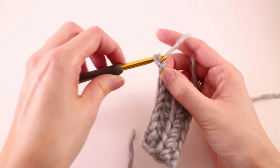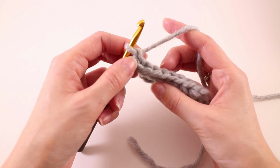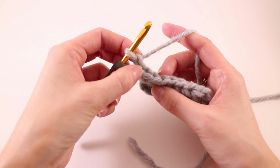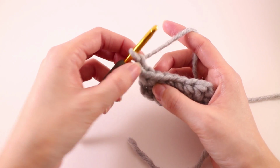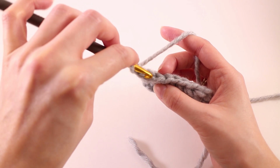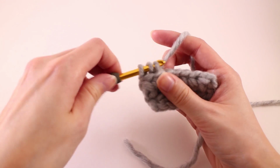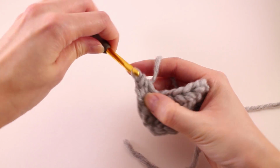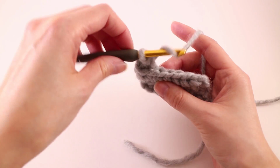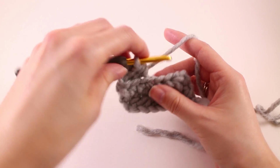So to start off our third row, we'll chain 2 and turn our work and find the next stitch. So whenever your pattern says something like that, half double crochet in the next stitch, then you know that this starting chain is counting as a stitch, and that you do not want to work in this first stitch. So we'll locate the next stitch, half double crochet in the back loop, and so that is 2 stitches that we have, because our starting chain is 1, the half double crochet that we just made was 2, and we'll just continue across the row.